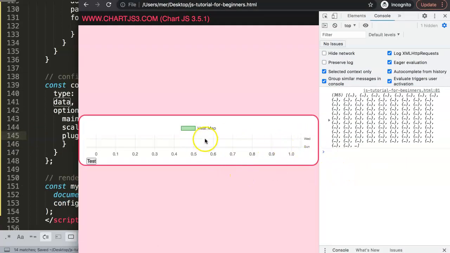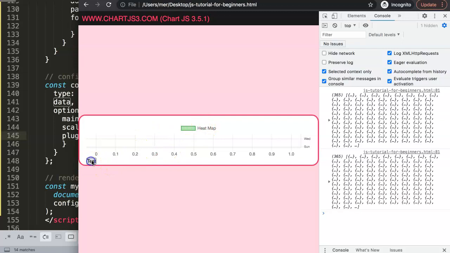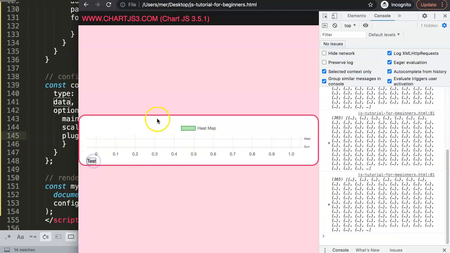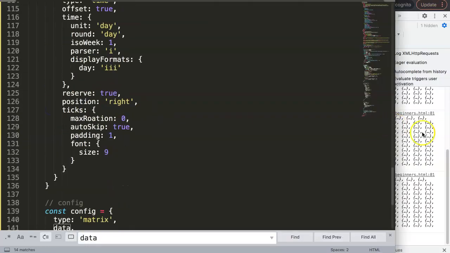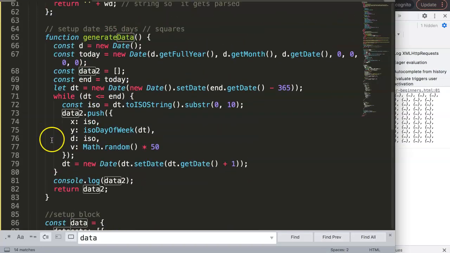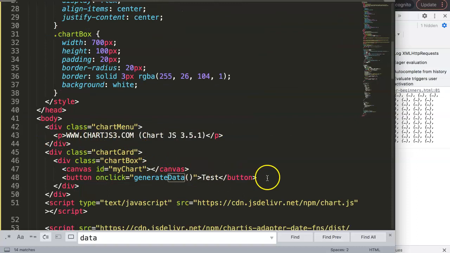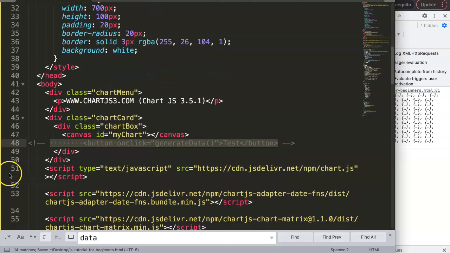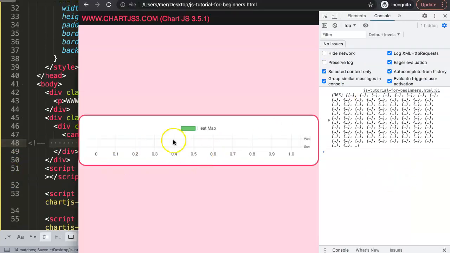Alright, so we're getting some results. Of course, we don't get any results yet, but we definitely have to remove this here to make it look better. And I guess this button here can be removed as well, because right now you could see if we refresh, it loads already. So let's do that immediately. I'm going to remove the button here. So we don't need this anymore. It's obsolete now. Alright, so we have this.